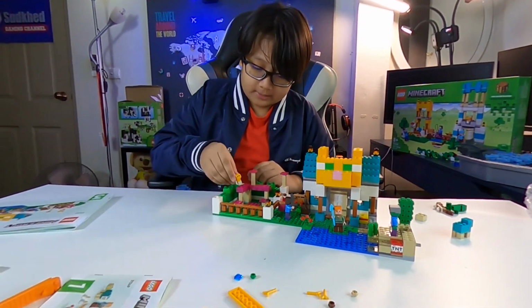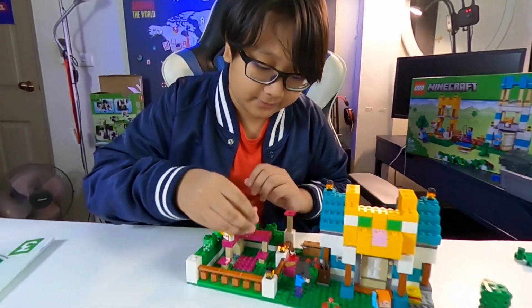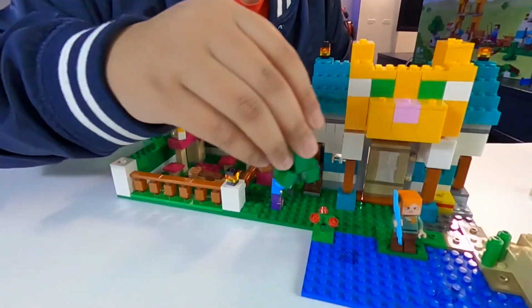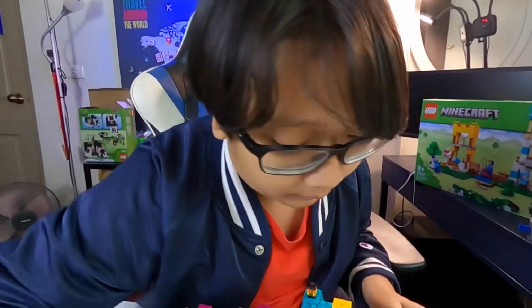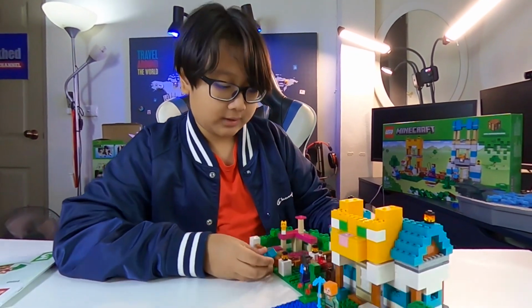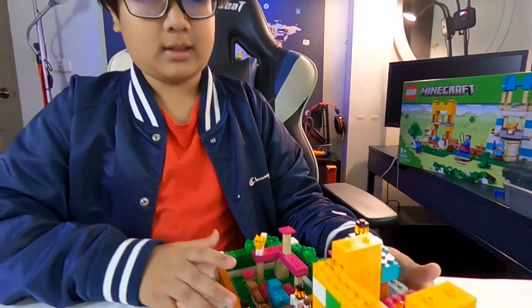We also have a cat that's up here. Let's have another cat, so let's put him here, because it's the cat pen. The creeper with the zombie. Steve will be fighting the creeper and the sheep. Death will be with the cat.